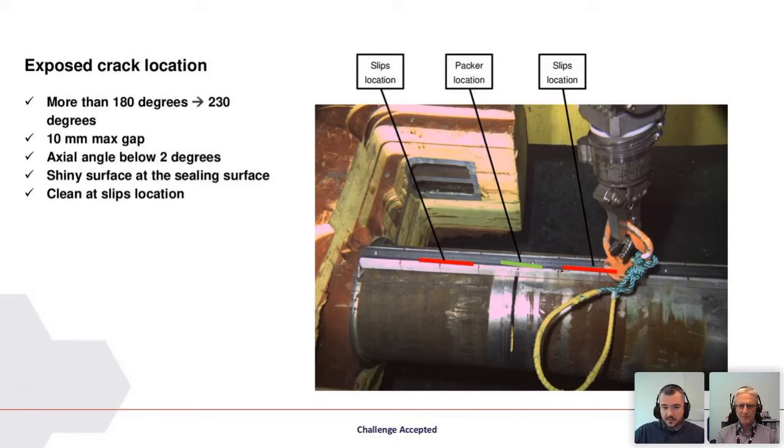There were some additional activities regarding the pipeline being lifted further away in order to secure the straightness of the pipe as much as possible, but I'm not going to talk about that. And we were right. What really amazes me with this job is that all of these assumptions, the metrology done subsea, scanning, models being implemented, calculations, and we were really right about what's underneath that GSPU coating. The crack was about 10 millimeters, and about 180 degrees. We couldn't really measure it, but all the assumptions were right.